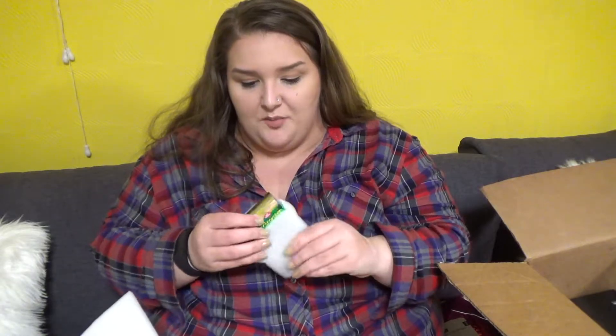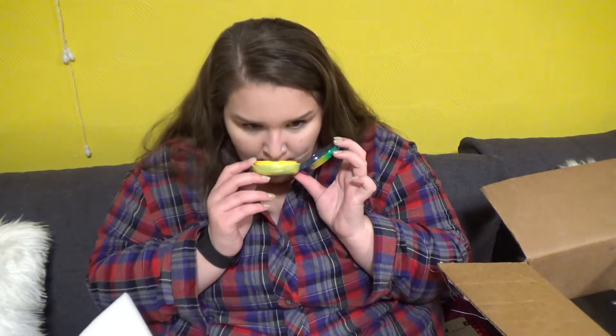This is the Physician's Formula Butter Bronzer in Sunkissed Bronze. Every time I open these I just want to smell them. These are like $20 at the Canadian drugstore, but that's cheaper than a $50 NARS bronzer. So if you haven't tried this, you're sleeping on it. Get it from Walmart because their return policy is amazing — you can just return stuff if you don't like it.